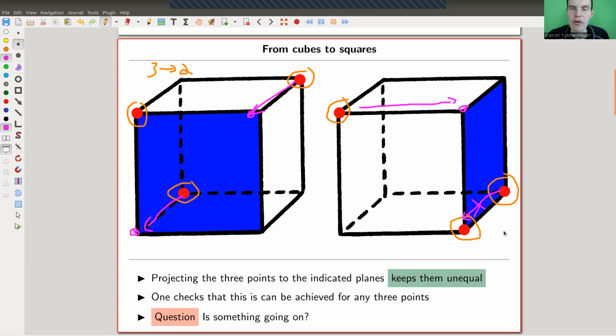So it's not quite trivial here that you can always find a projection plane, right? It's 1 dimension lower. It's really not quite clear. You lose information, but you can, such that all your 3 points are still different. So no matter where you choose your points, where you put your points, you will always find a plane, and you can project down, and you still have 3 different points. Right? That's exactly this idea of forgetting without loss. I forgot that I am in 3 space, I just go down to 2 space, and I still have 3 different points, which is kind of strange.